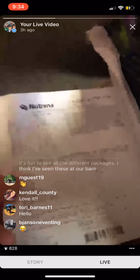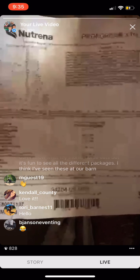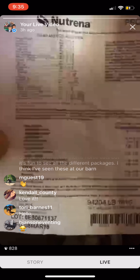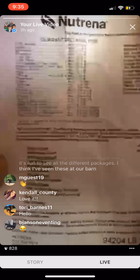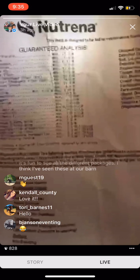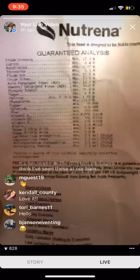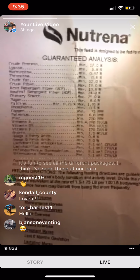Okay, so here's XTN. XTN is adding energy. So again, Al gets it. Al's always lived on it because Al can have energy. He never gets hot. If he's going to go cuckoo, I don't care if you have him on no feed. He's just going to go cuckoo. That's just Al's little brain. Love him to death, but that's just how he works. So if he's going to lose his cookies or his marbles or whatever he loses, he's going to lose them whether he's on the hottest sweet feed or not. So this just sort of keeps his energy levels up.